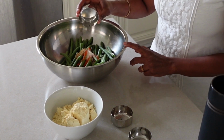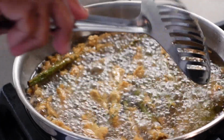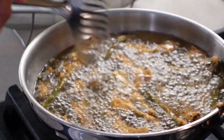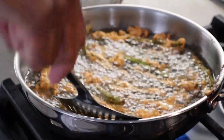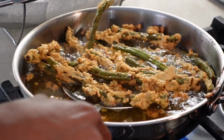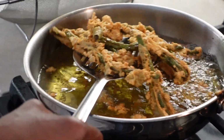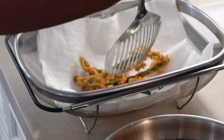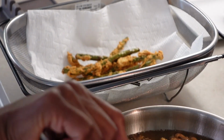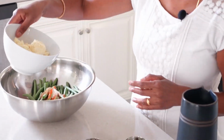Asafoetida is a gum resin extracted from various species of perennial herb known as ferula. It is a staple ingredient in Indian cuisine. Asafoetida is used mostly in savory dishes to increase the distinct flavor of the dish. Asafoetida is known for its digestive benefits. That is why it is commonly used in lentils like dal and other Indian vegetables.